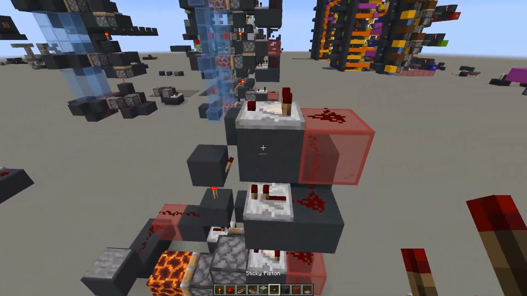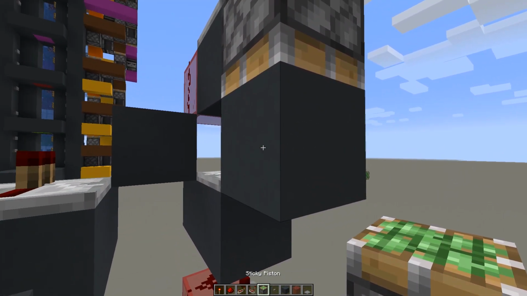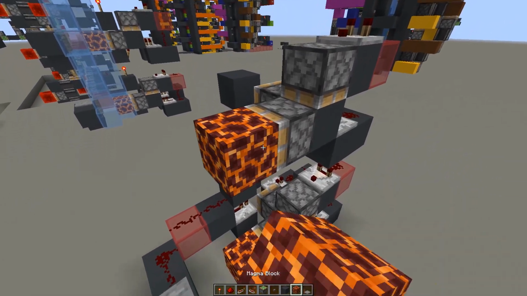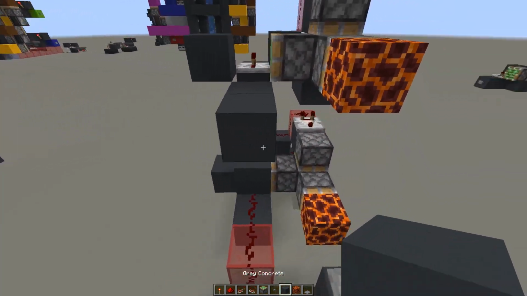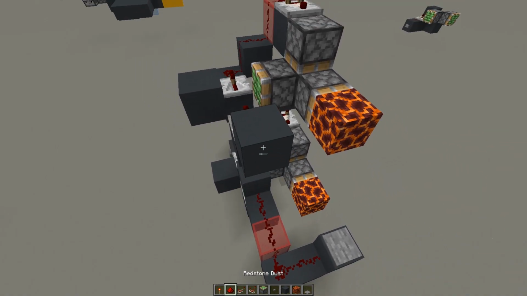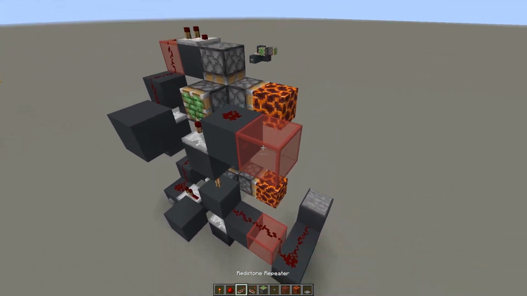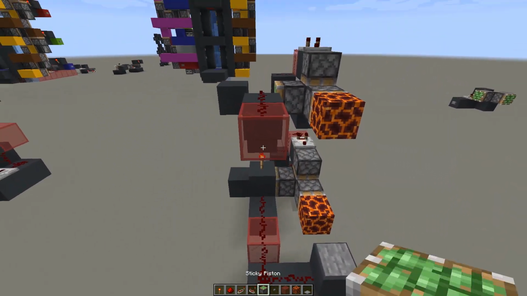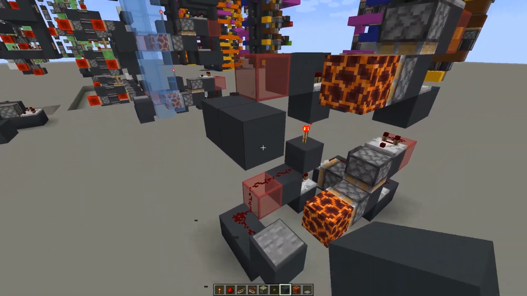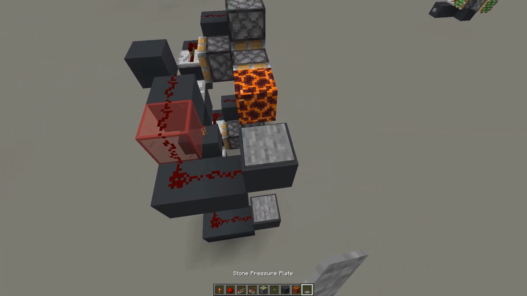Repeater and comparator, piston, and magma block, and obviously there has to be a repeater here and the pressure plate, and this has to be glass. I'll explain why this has to be glass later, but for now just believe me that it has to be glass, otherwise it will break really badly.